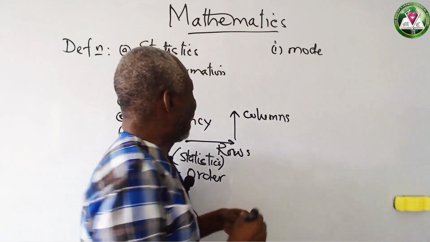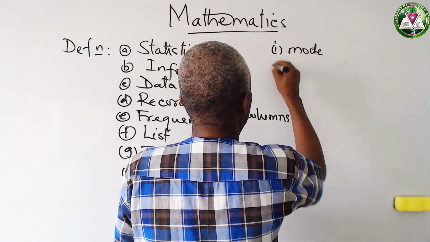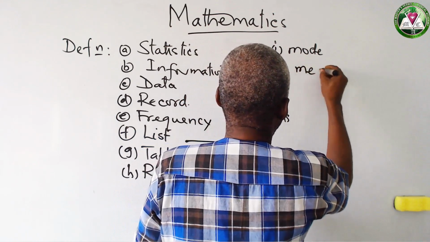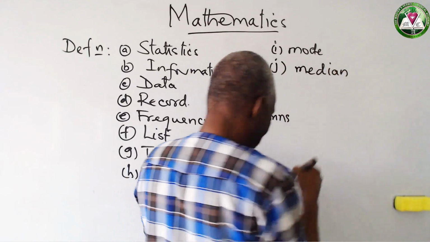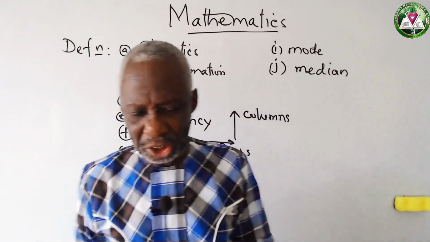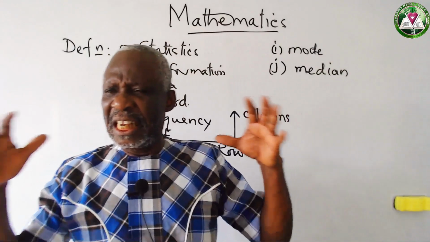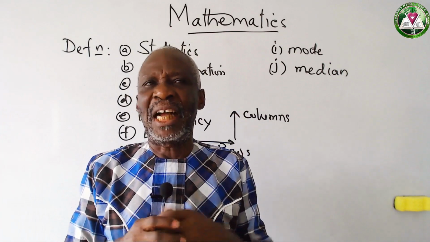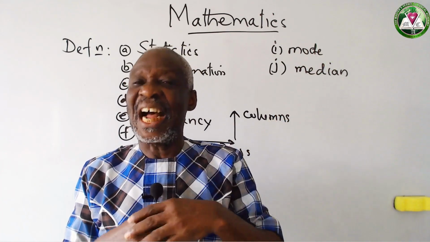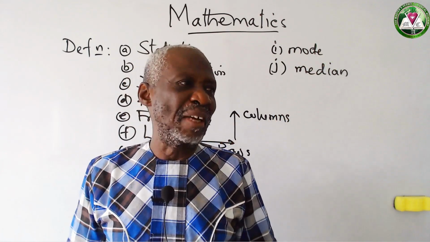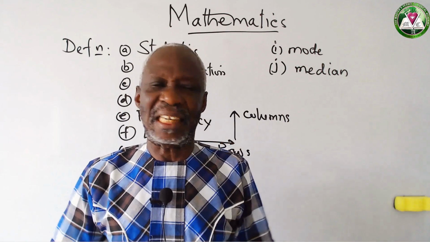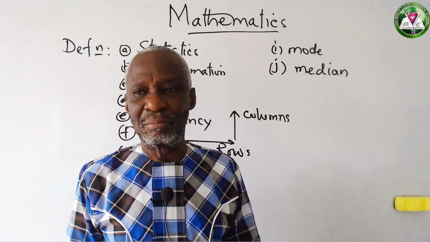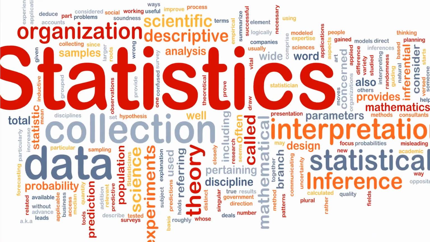The next one is the next M. I told you there are 3 of them. The next M is median. You see, in median, you must arrange either descending order or ascending order. You just don't come and start talking about median when the whole thing is scattered, raw like that, without any manipulation. Remember I told you that statistics will involve gathering the information, you come back, arrange.